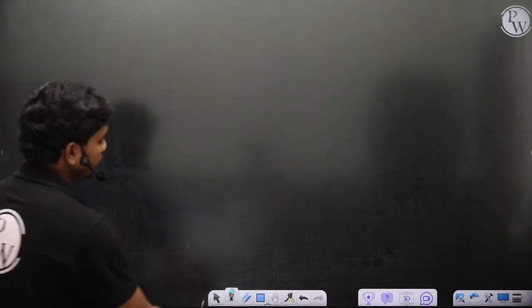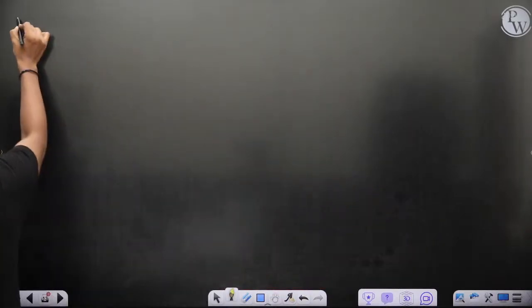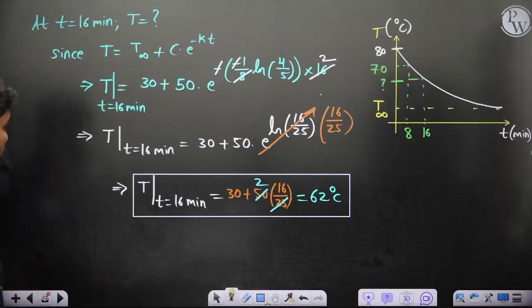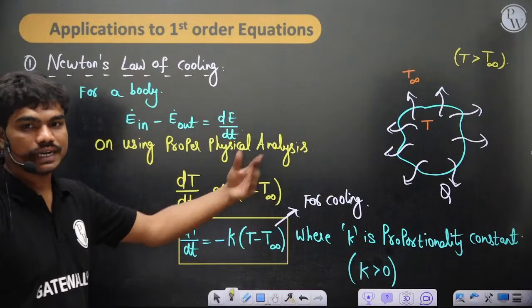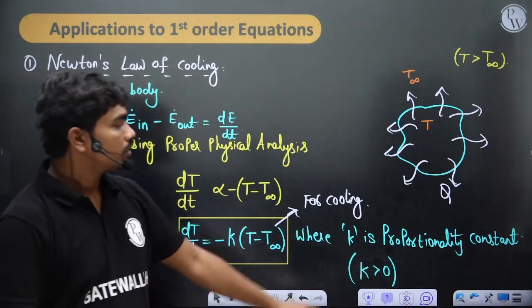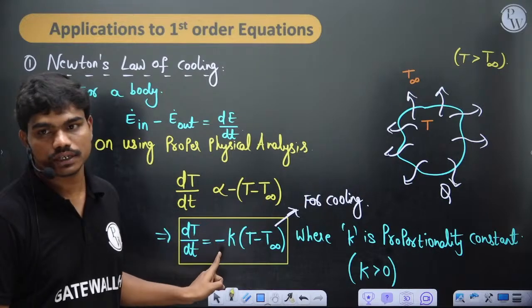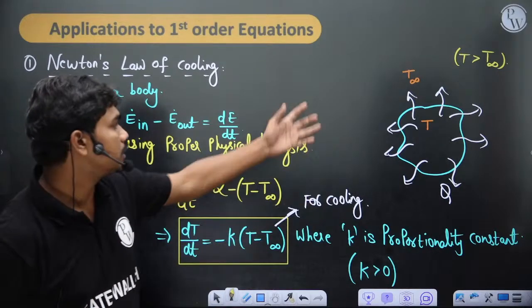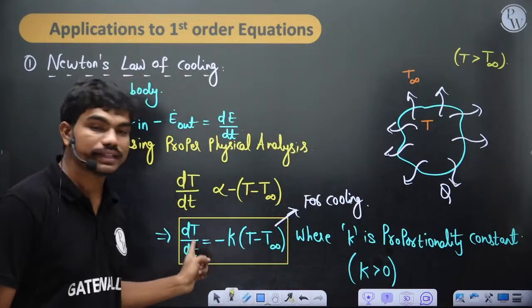So the second application, maybe you can have so many applications, but now can someone tell me, this is for cooling. If this is for heating, then K would be positive or negative? Or if K is positive, this minus sign would be there or not there if it's heating? Heating, so heat is coming. So with time, temperature of the body is increasing. So this minus sign would be there or not there?